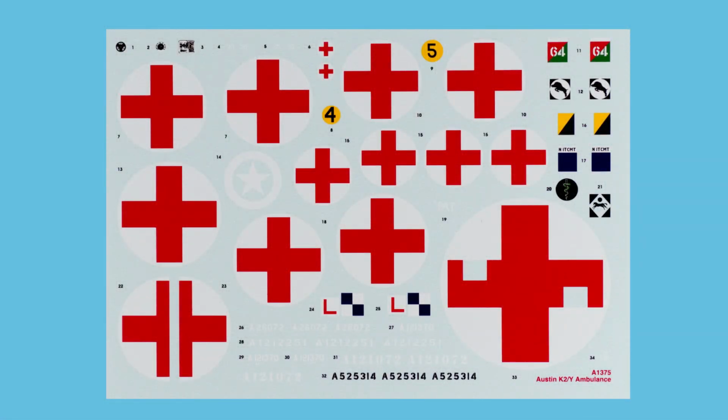On to the decal sheet now, and overall they're okay. Not as sharp and crisp as Cartograph, and definitely don't seem to have the same sort of colour density, but I think they'll do. Up here in the top left are the dials for the instrument panel, although I'm not sure what that square number 3 is, as I can't find it anywhere in the instructions.